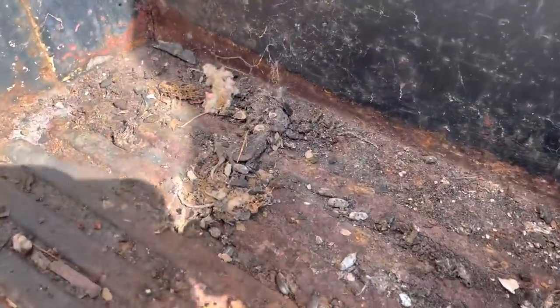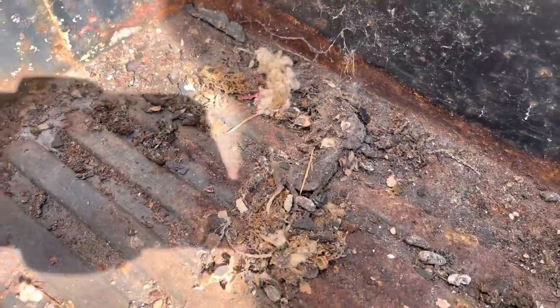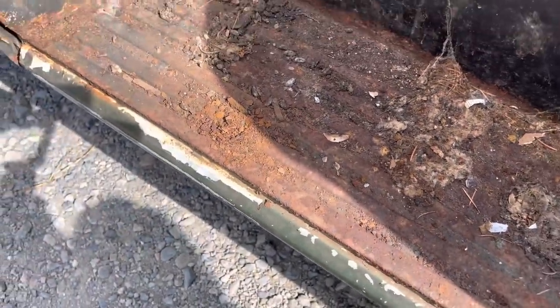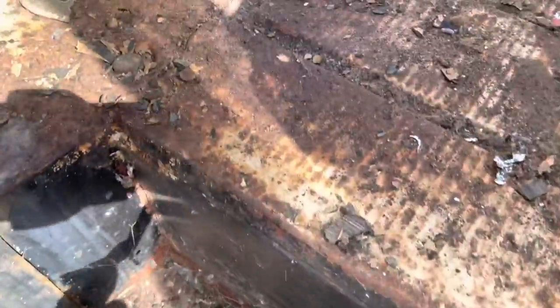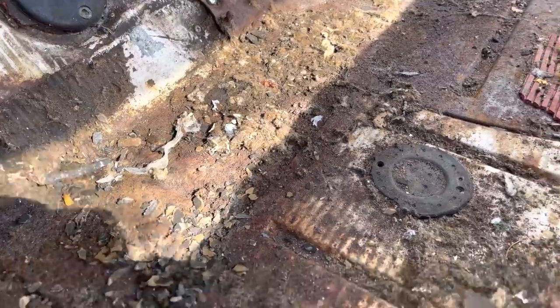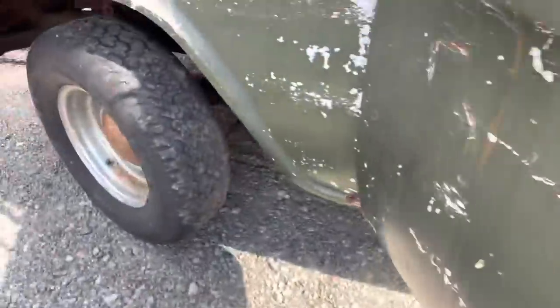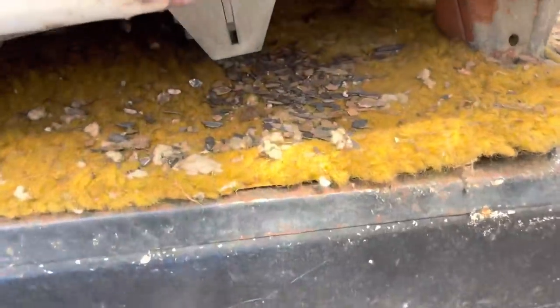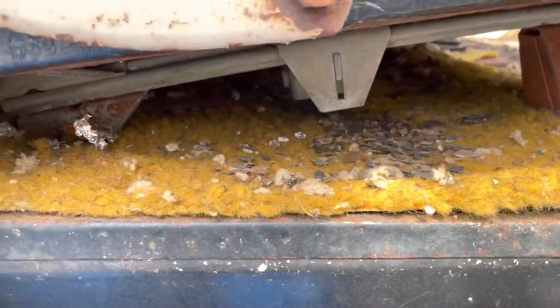There's another one. You're lying. There's a baby rat right here. You see? Look at the little tail. It was right on top of it. Wow, it was getting busy. He died doing what he loved. Oh man, all the rat crap in here. All right, well, I guess you gotta do another grave. Tons of rat crap.